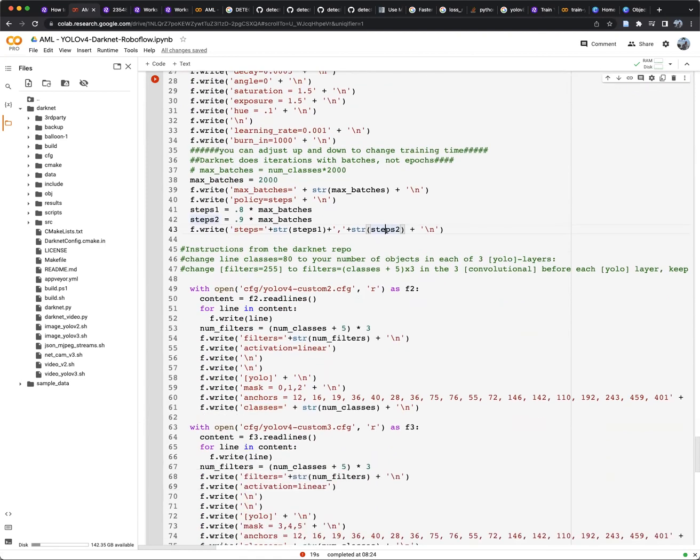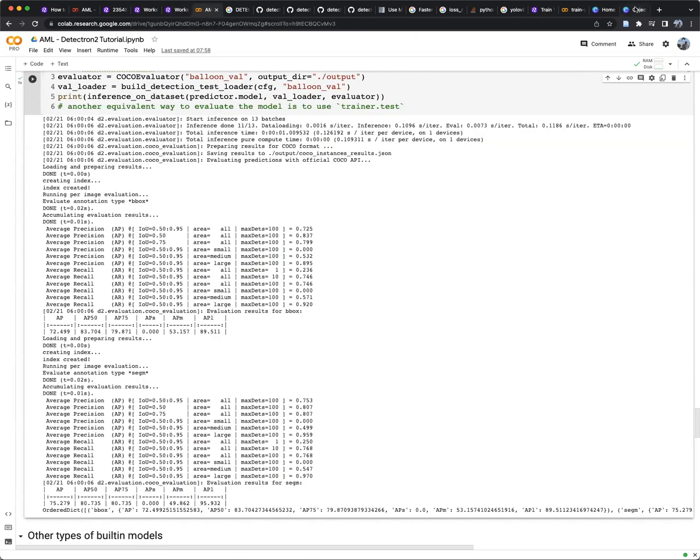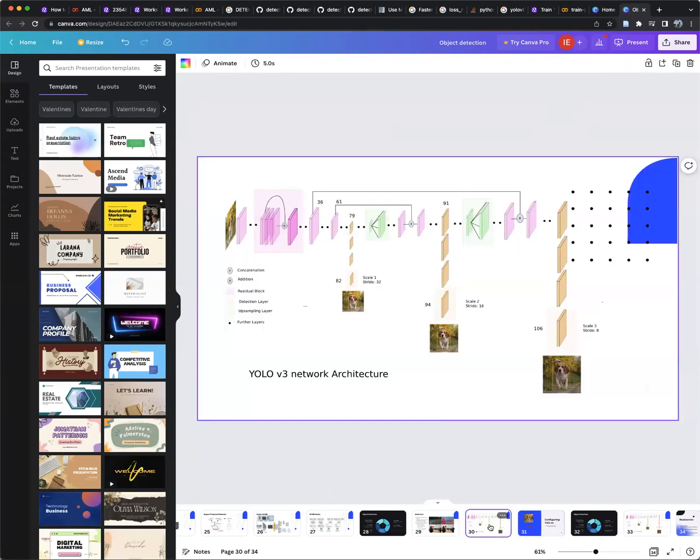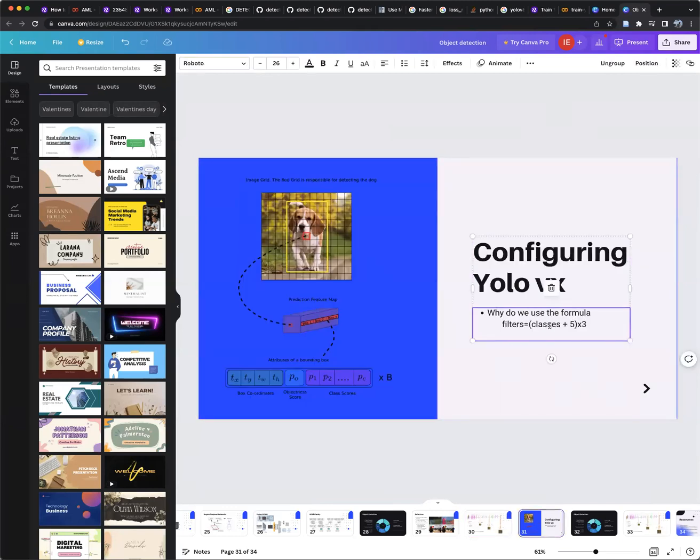Remember what we said in the lecture, again, let's go back here. Remember that we said in YOLO, the convolution itself will do the classification. So the last layer before we have this classification is going to be a convolutional layer that has an output of this shape.